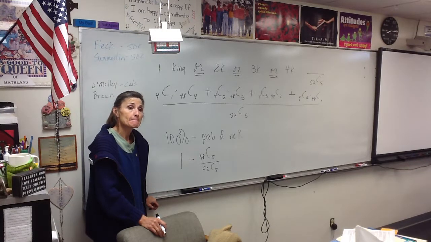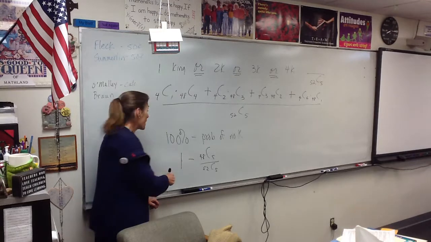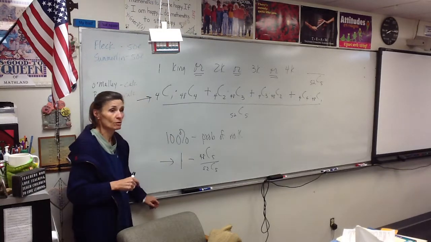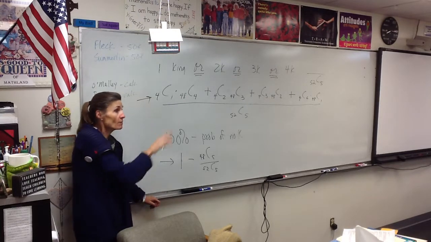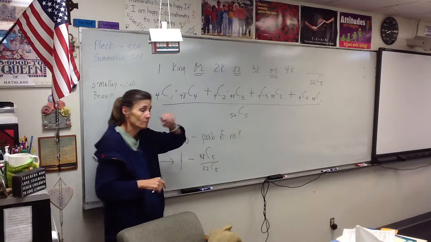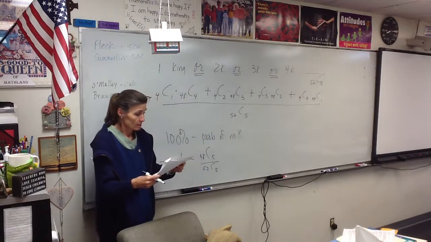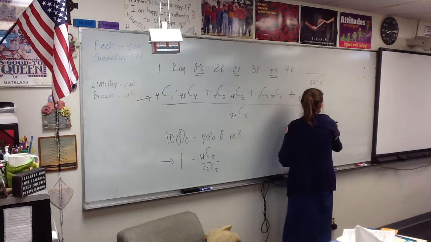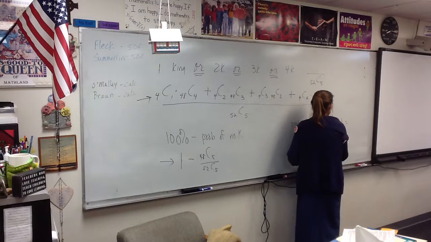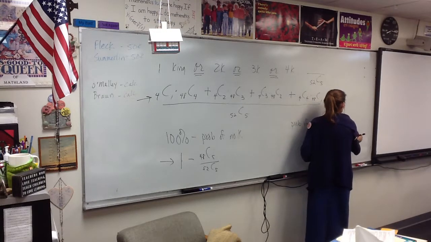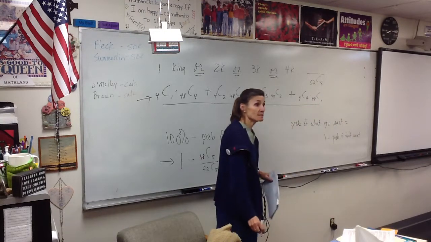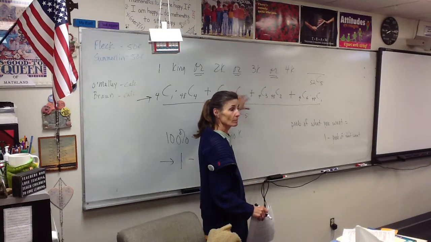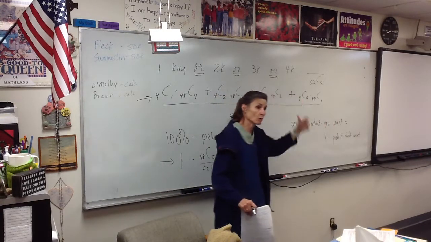Tom? On number 3C. Okay, wait a second. So are we good on that? Now, you do not have to do the problem this way. It's a lot shorter, but this will also give you the correct answer. Absolutely, that will give you the correct answer. So if that makes sense to you, then do it that way. Just know you've got a lot of typing ahead of you. Remember that the probability of what you want equals 1 minus the probability of what you don't want. Does that make sense? You can either find the probability of what you want, that's this, or you can take 1 minus what you don't want. That will work also.